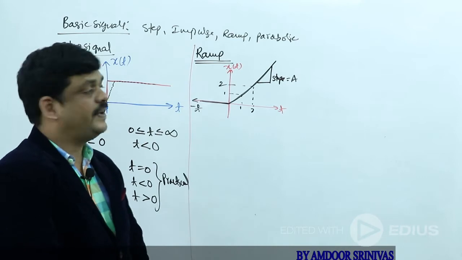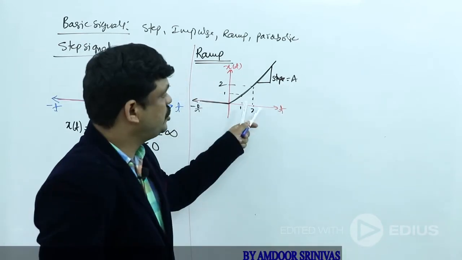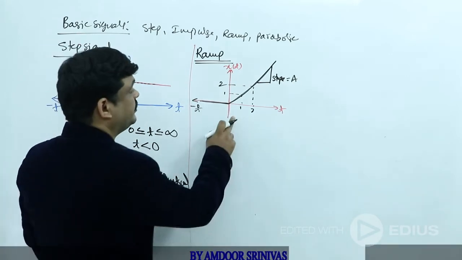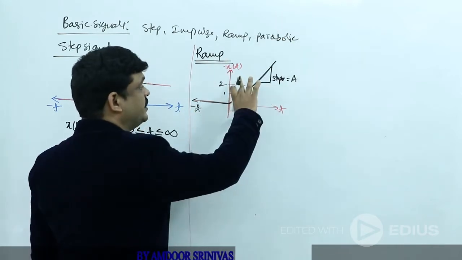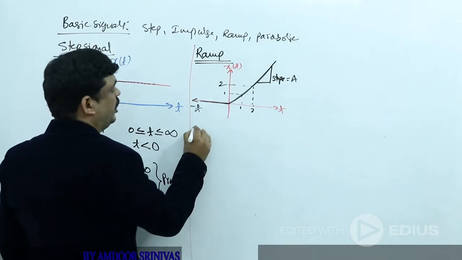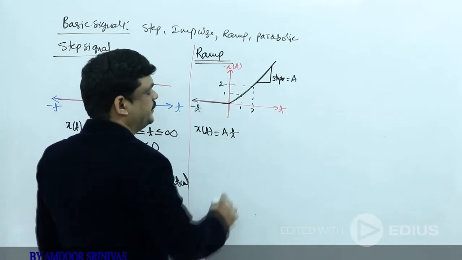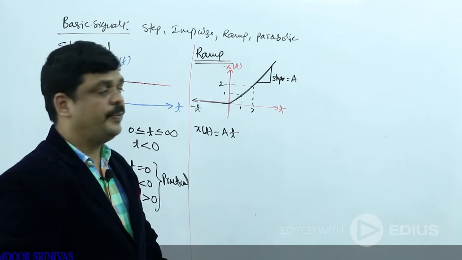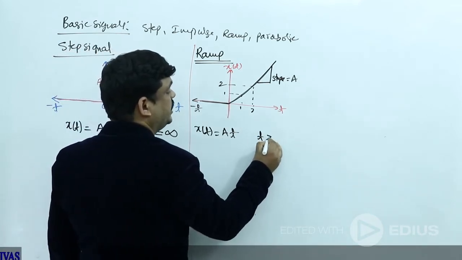The slope should be a constant value, and the constant value here is A. So now these two are directly proportional. This type of signal is called the ramp signal. If the time axis value is infinity, the amplitude of the function is also infinity. This gives the graphical representation of the ramp signal. Now we have to write the functional representation. x of t is equal to A into t. What is A here? A is the slope of the line, right? So A into t. This is defined for t from 0 to infinity.